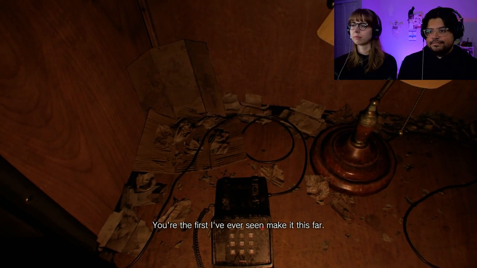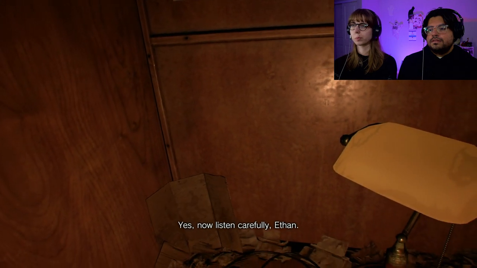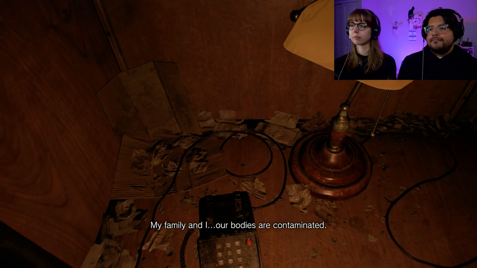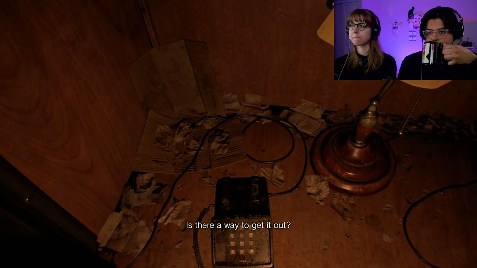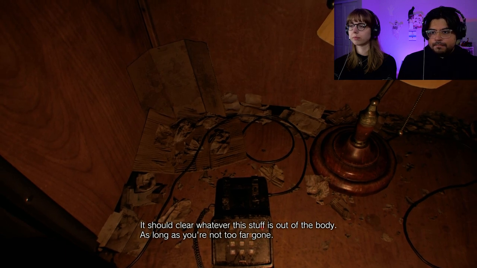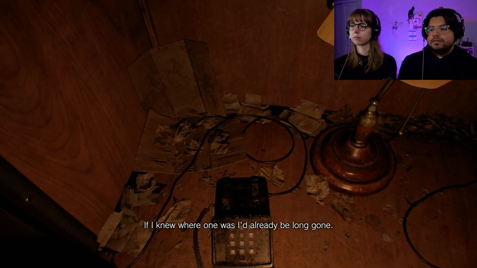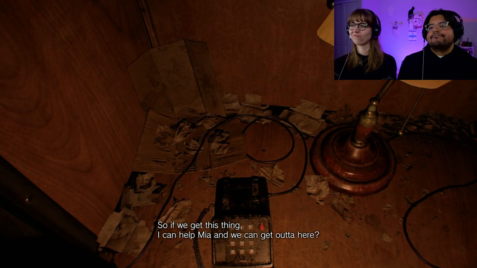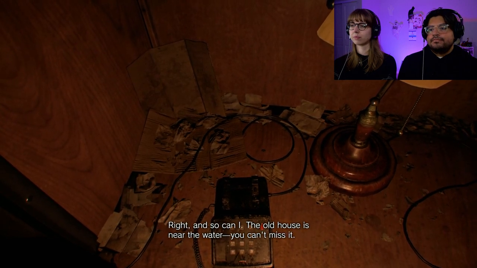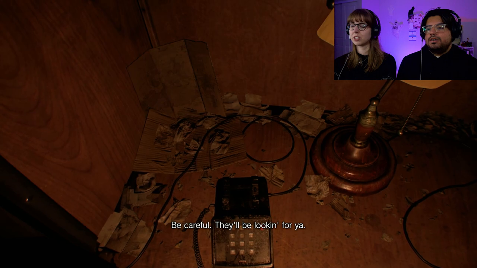You made it. You're the first I've ever seen make it this far. The first? So what is it you need me to do? Is it going to help me get out of here? Yes. Now listen carefully, Ethan. My family and I, our bodies are contaminated. I can't leave the property unless I get it out. And the same goes for Mia. Is there a way to get it out? We need the serum. It should clear whatever this stuff is out of the body, as long as you're not too far gone. All right. So where is it? If I knew where one was, I'd already be long gone. But I have a feeling my mother has hidden some inside the old house somewhere. So if we get this, I can help Mia and we can get out of here? Right. And so can I. The old house is near the water. You can't miss it. All right. I just hope you can handle my mother. Your mother? Be careful. Is she worse than the dad? Maybe.